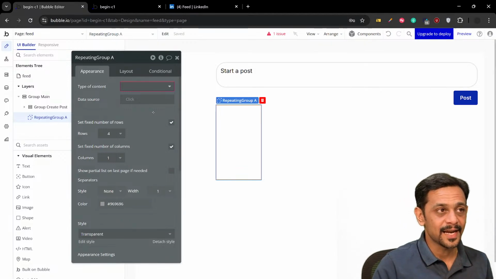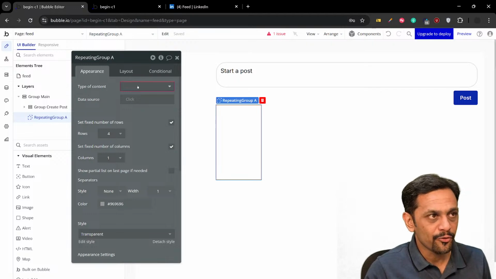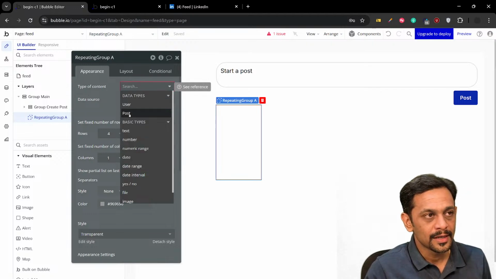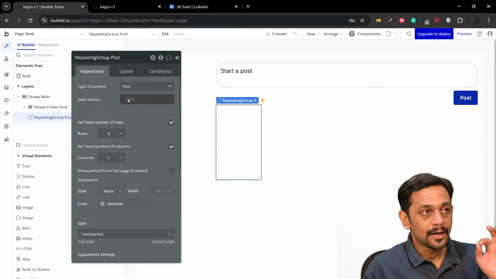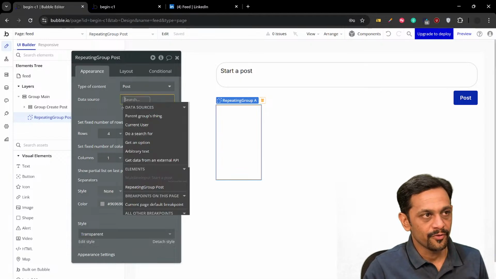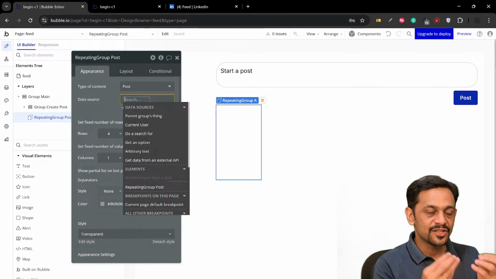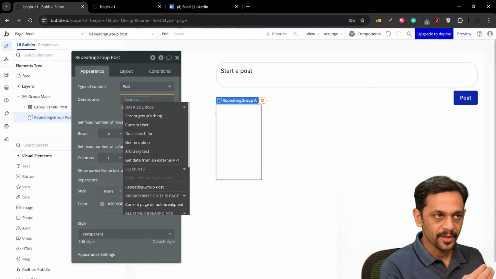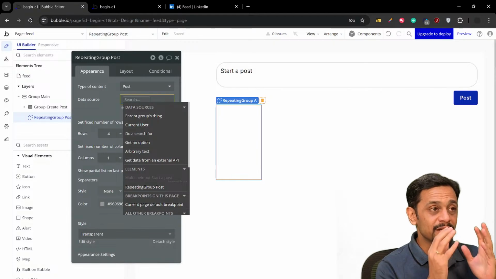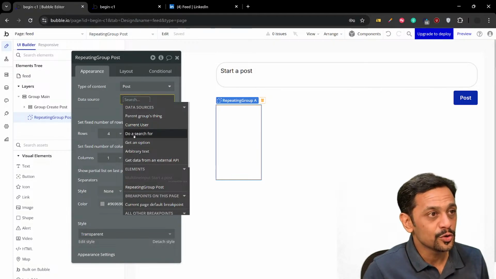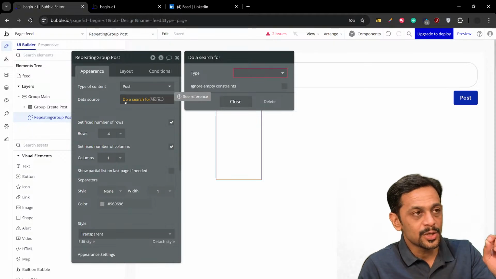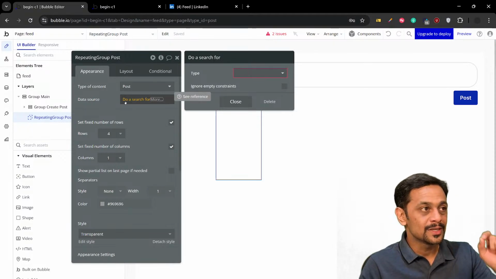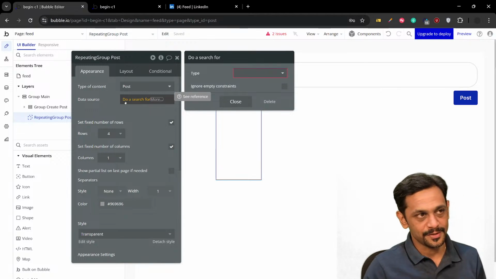Let's understand this. Now, for type of content, I'm going to select post. The data source will be, whenever you want to fetch data from the database, we have to do a search for. This is the way we will be able to search the database.